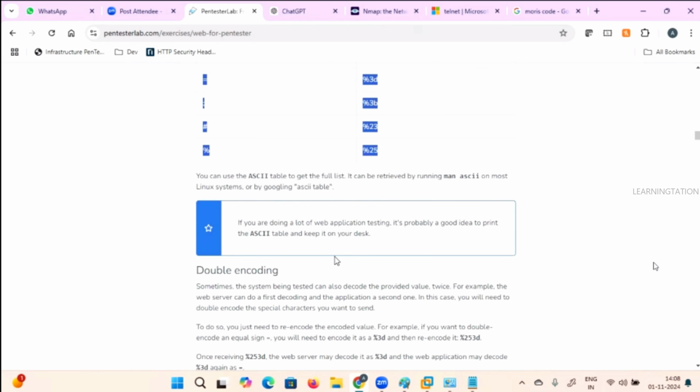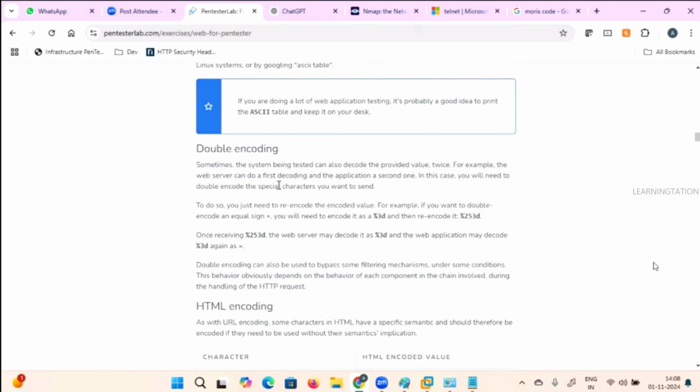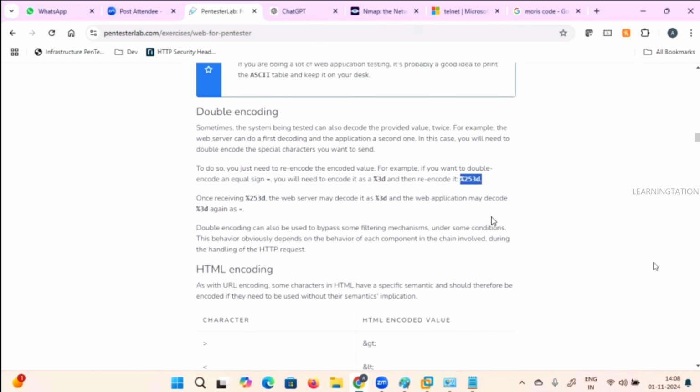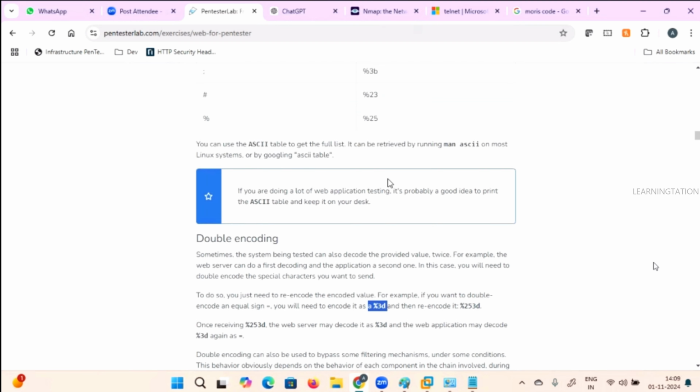Similarly, there is ASCII encoding. There is double encoding. What do you mean by double encoding? For example, double URL encoding. The equal to sign is converted into %3D, right? However, the percent sign is also converted into %25, and then there is 3D at the back. So this is just an equal to sign. However, double URL encoding is used to convert the content from this to this, so it becomes more unreadable. These characters with percentages are coming in URL encoding.